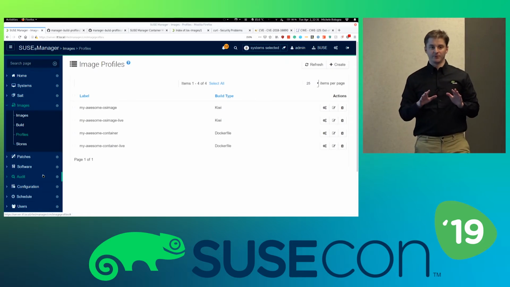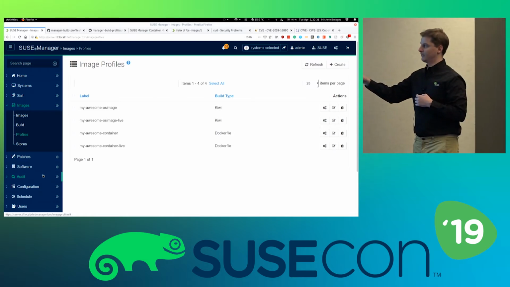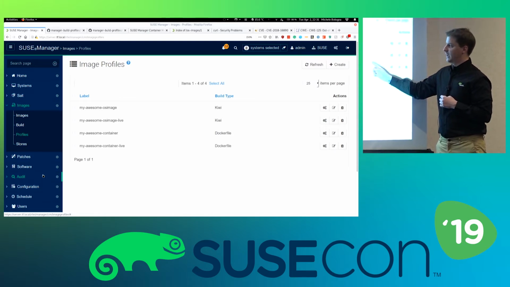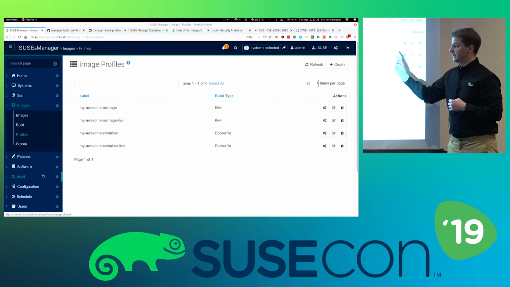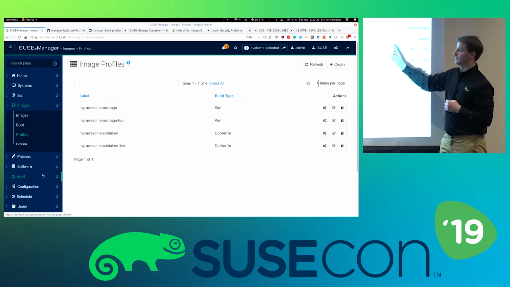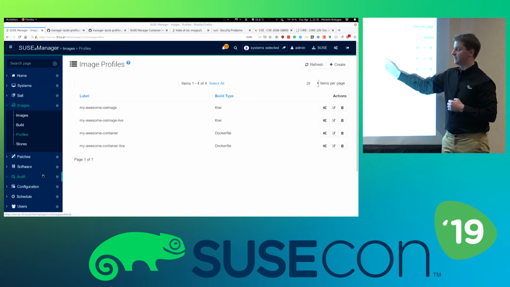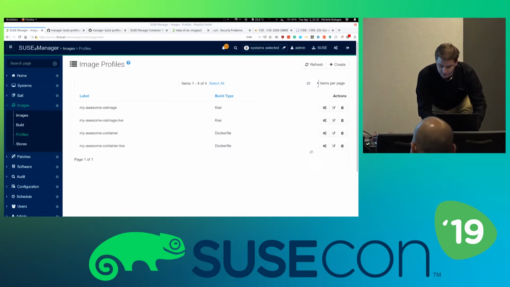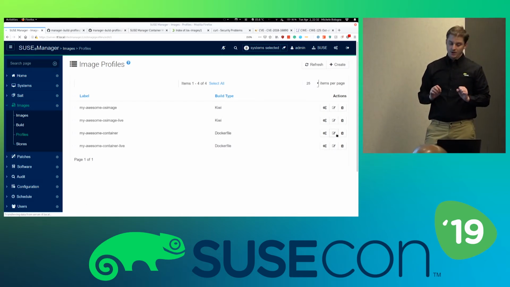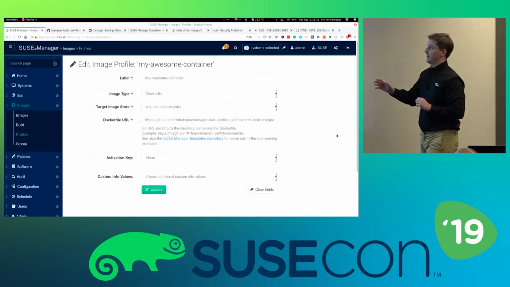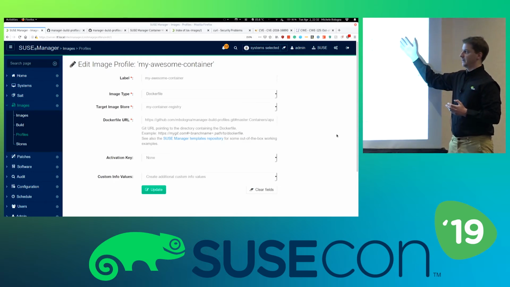I now have to create a profile. I already created some profiles here. Like I said, there is a container type of image and there is an OS image type of image. You can see here that the enabling technology for building containers is Dockerfiles. And as I said, for the OS images, those are Kiwi image files. So it's a profile. Let's edit one of those. A profile in SUSE Manager for building an OS image or a container image is simply a label to identify this particular kind of profile.